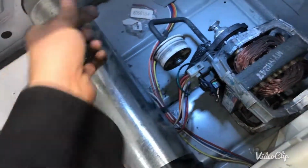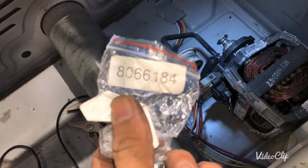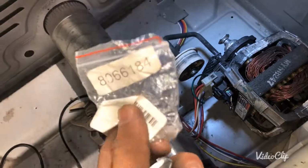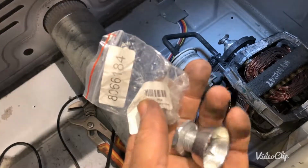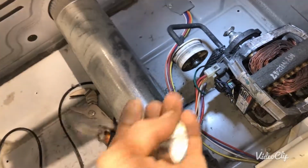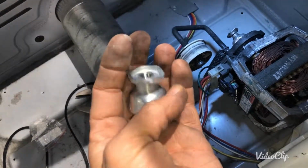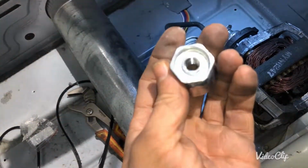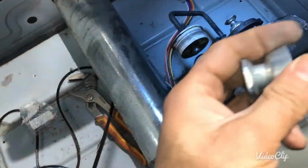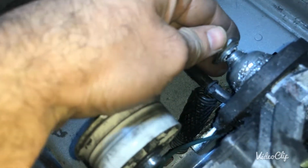This is the motor pulley, and the part number for this motor pulley is 8066184. You can search this part number on Google, eBay, Amazon, and some other places. They have it. This pulley is about between $10 to $23. Again, it takes a long time to get this. I was waiting for this pulley for a long time, so finally I got it. This piece is already broken. I just put it there to show you how it looks.